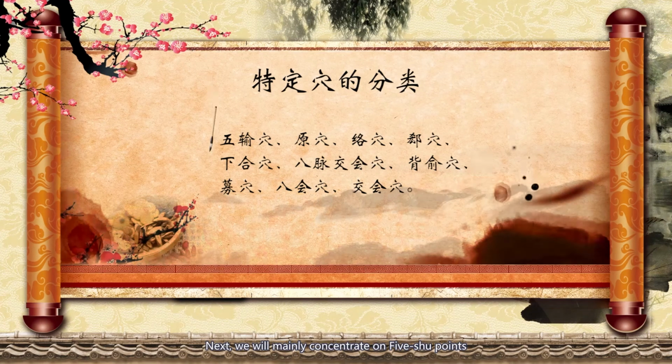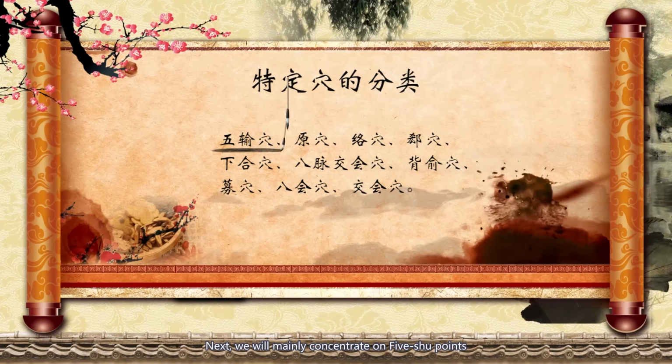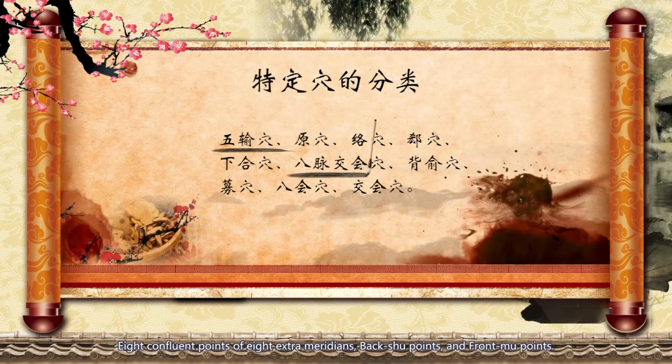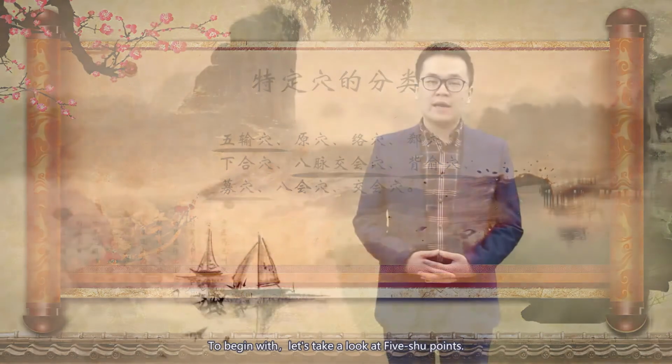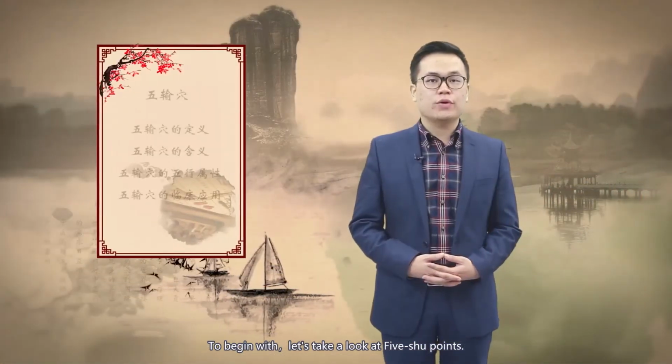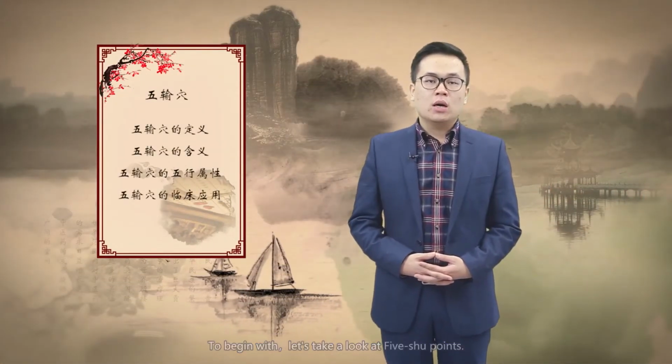Next, we will mainly concentrate on 5 Shu points, 8 confluent points of 8 extra meridians, back Shu points, and front Mu points. To begin with this, let's take a look at 5 Shu points.